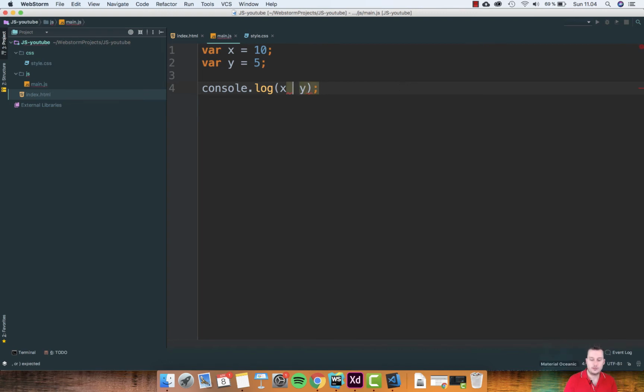We can do them here by typing in like this, but that means in our console log, or in the thing we're going to print, we can end up with a really large information string. If I wanted to add text as well, it could go really huge. Instead, we can create a new variable called add, and that variable can do a pre-calculation for us. We just say x plus y, and instead of having to type that down here, we just type add. So we're dividing, or modularizing, our code into smaller pieces, and then using those specific pieces when we need them.